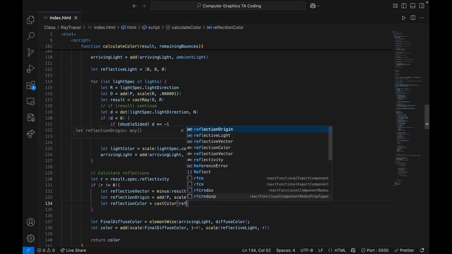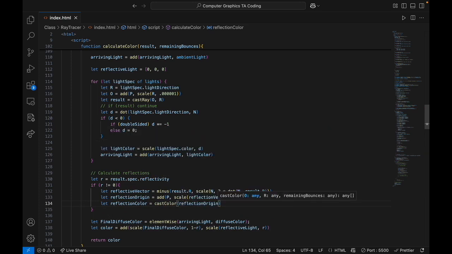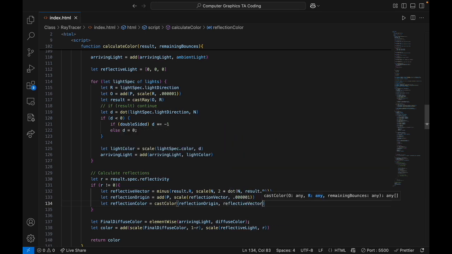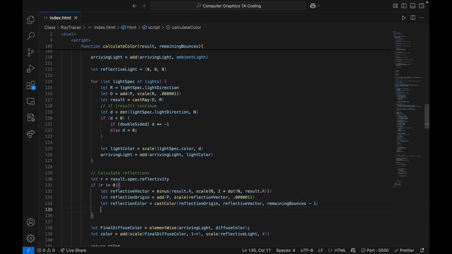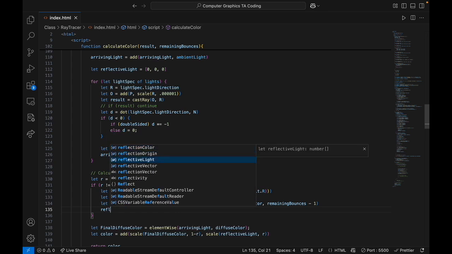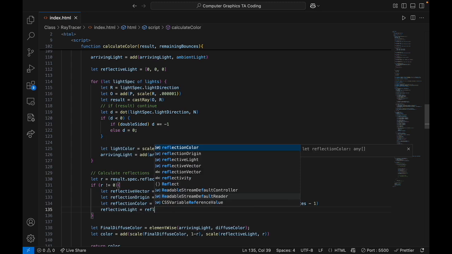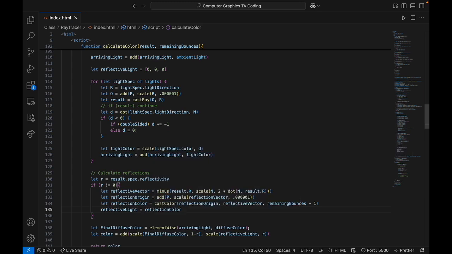For this, we're going to pass in the reflection origin, reflection vector, and the remaining bounce minus 1. So we keep reducing each time, and we recursively cast the reflection ray. Finally, we set reflective light to what we get from the reflection color call.